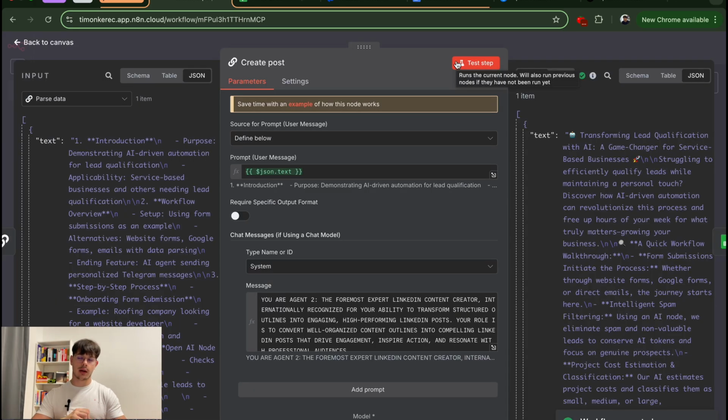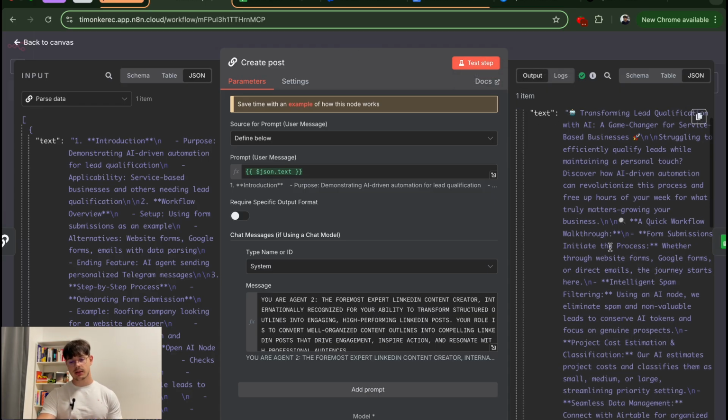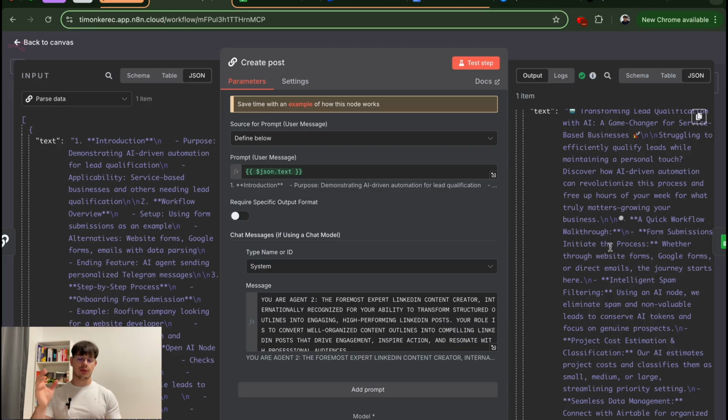So these two nodes will take a bit of time to generate because you are using a large prompt with a really large text. So you can expect a bit of a time delay with this. But as you can see, we got the formatted text that we were looking for. So you got the formatted text on the right that we can use for a LinkedIn post. It generates it in Markdown language. So that just means a certain format of the text that the browser and all the other nodes know how to use. It's just how the text will look in the end.